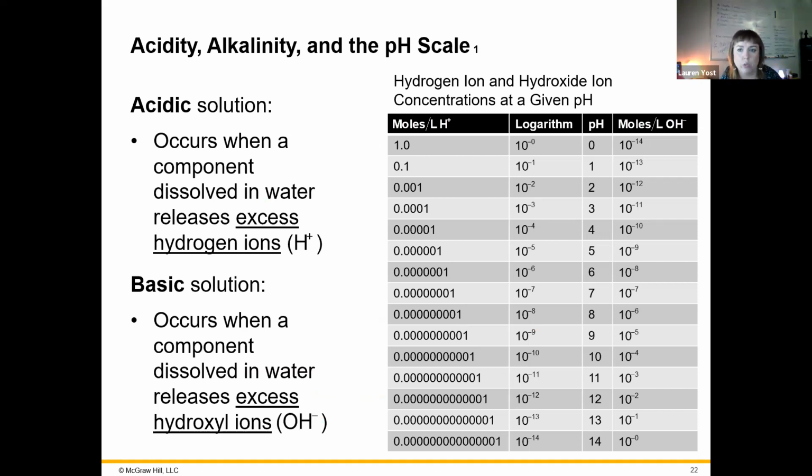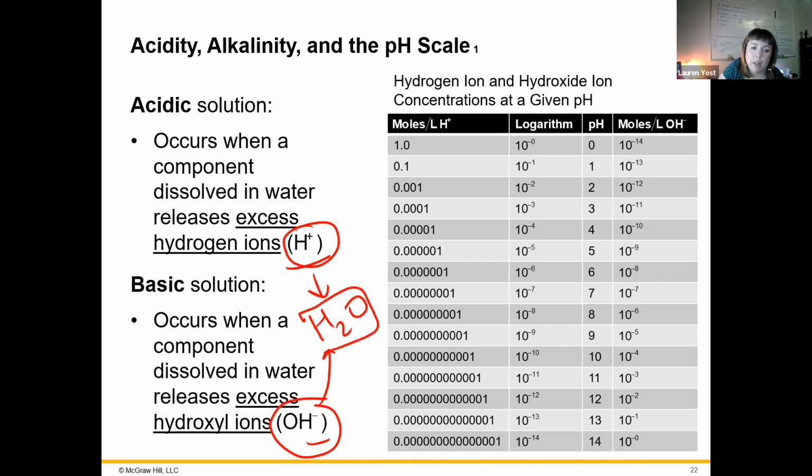Okay, acidity and the pH scale. So first of all, acidity is anytime that we have excess hydrogen ions. Anytime you have something that's basic, we have excess hydroxyl ions. This has to do back with the water. Whenever we have equal amounts of hydrogen ions and hydroxyl ions, you see how if you took this H and this OH and put them together, what would you get? You'd have two H's and an O, right? Yes, that is literally what this is representing.